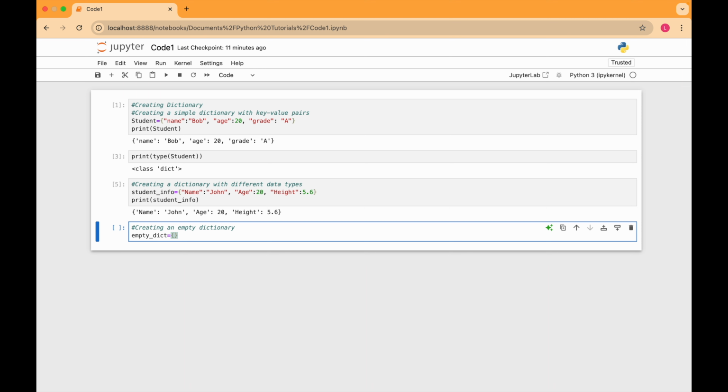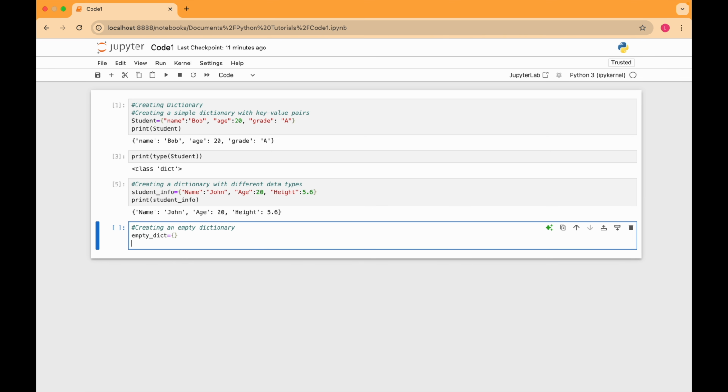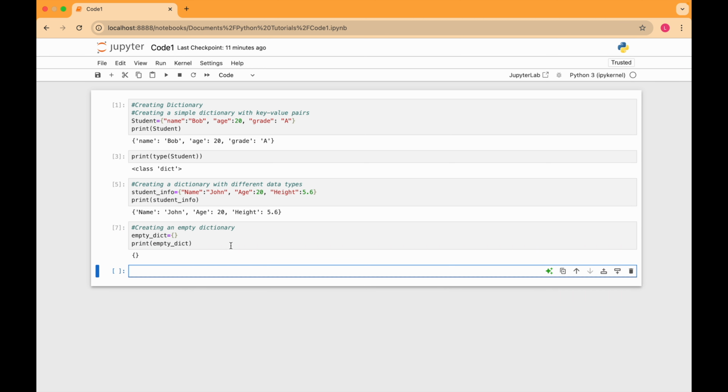So this is an empty dictionary. Let's print and see this. Print empty_dict. See, this creates an empty dictionary.